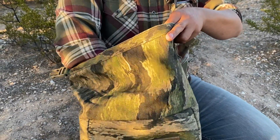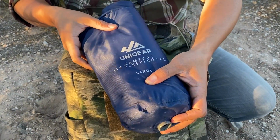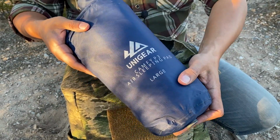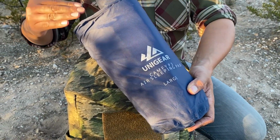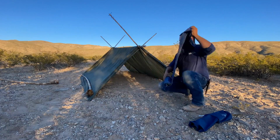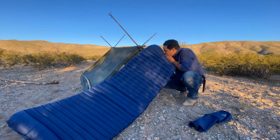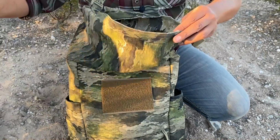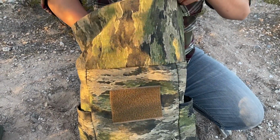While we're on the subject of bedding, I have the Unigear Comfy P3 Air Sleeping Pad. It's a mouthful, but you've seen us testing this out for the last month. You just inflate it and it raises you off the ground a little bit, adds some cushion from all the rocks and roots on the ground and stuff like that. So this with the wool blanket, with the bivvy, I'm gonna be pretty cozy. Definitely was a game changer when you're staying overnight.